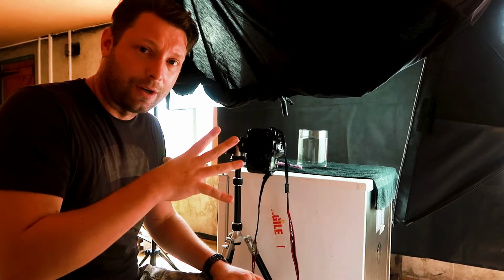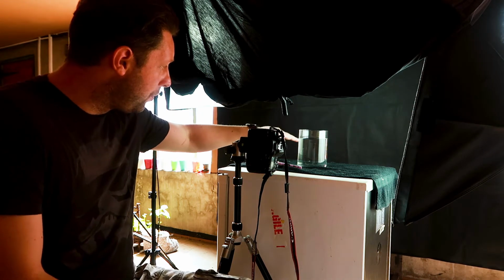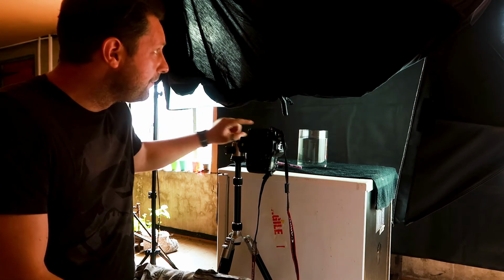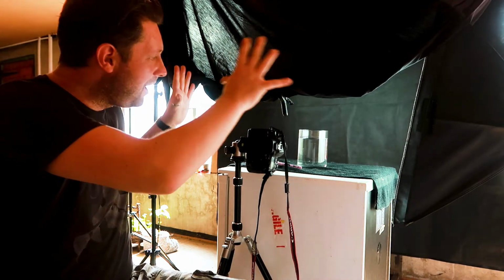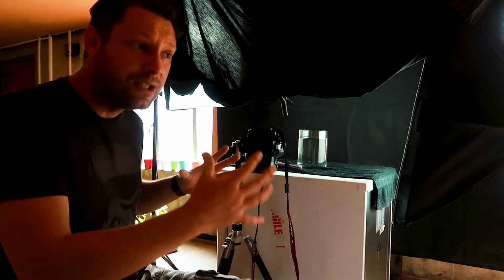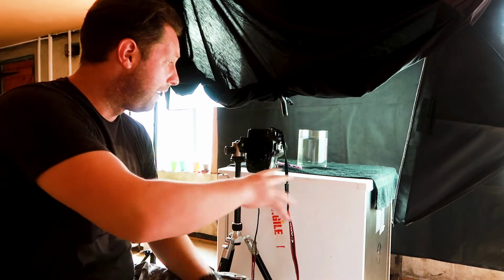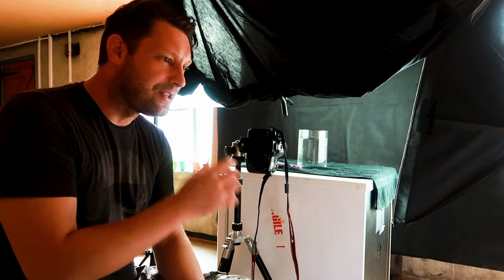So this is the setup we've got going here. As you can see, I've got my camera and I've got a little jar of water just in the center here as well. And I've tried my best to make it as dark as possible, because I've got no way of blacking out these windows yet. So I can't be in complete control of what's going on around me, which I don't know if it's gonna help or hinder or anything like that. So we're gonna give it a crack. I've never really done anything like this before.